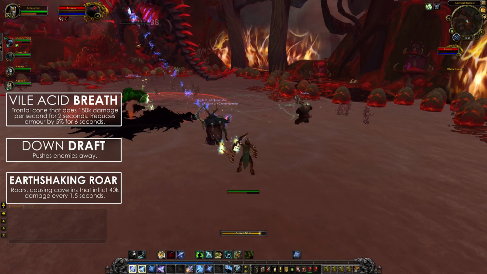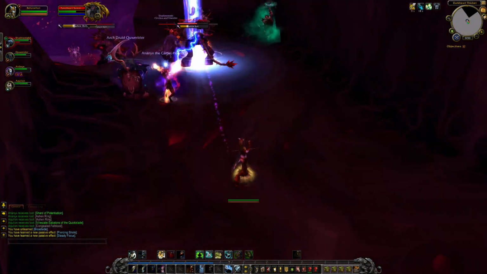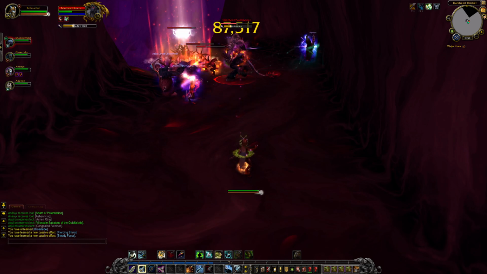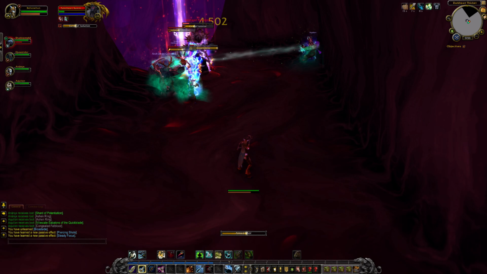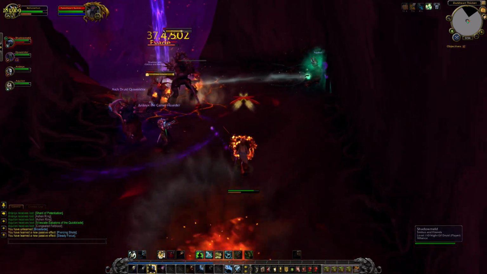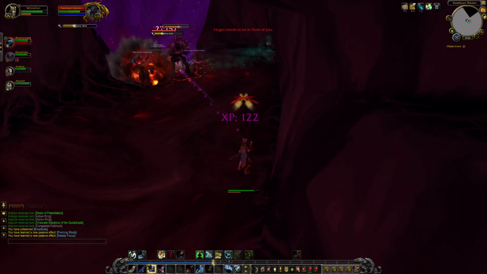So let's move on to some more trash. These are just some guys who are leading into this kind of like tree thing, I suppose, in Darkheart Thicket. Inside that tree is the Shade of Xavius, not actual Xavius. Unfortunately, there's some satyr mobs here. Again, though, the trash isn't really a problem.